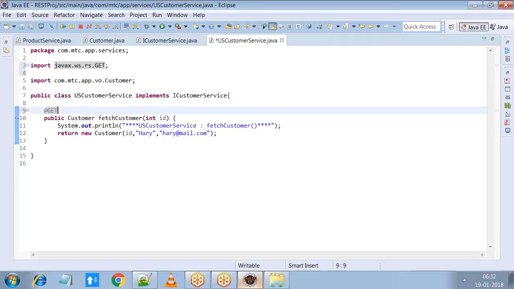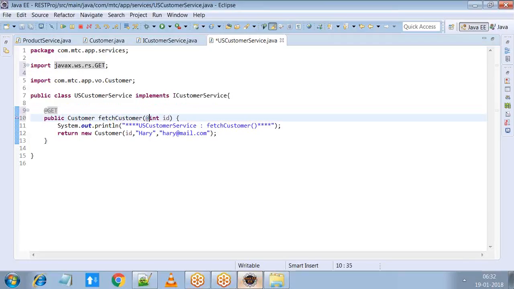Next, this method takes a parameter, and I would like to configure this method parameter as a path parameter, let's say.